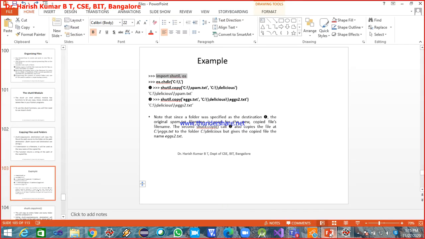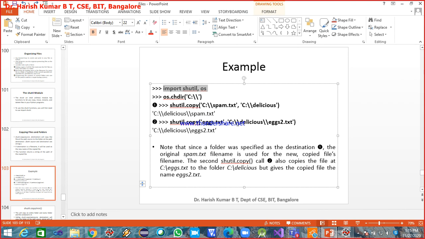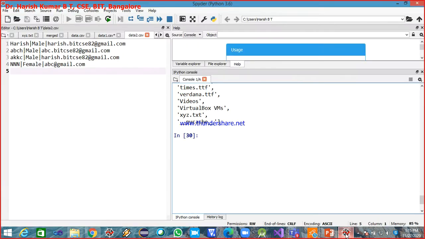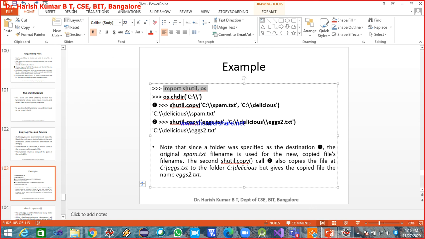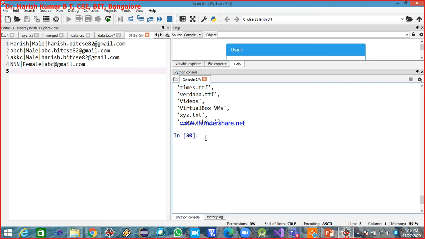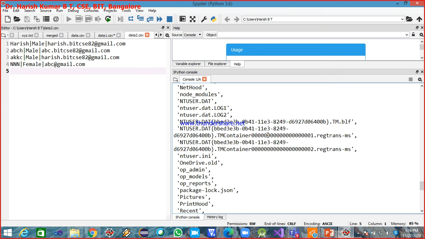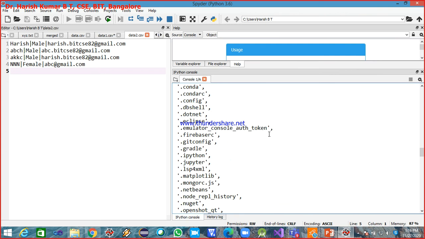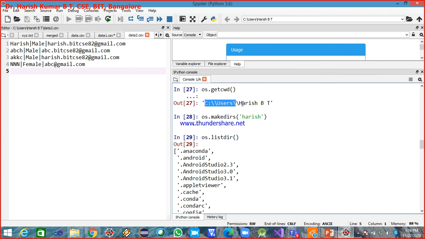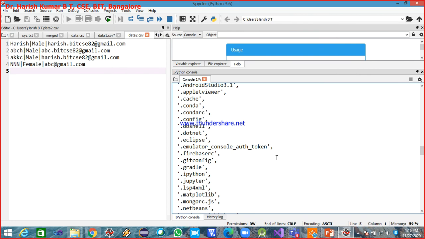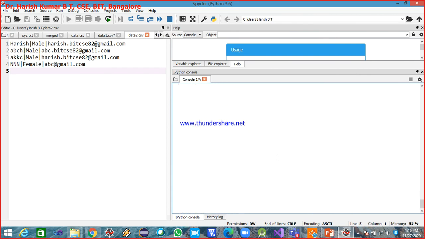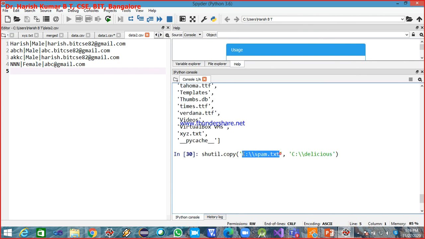Now what is to do? There I can directly give the file name also.